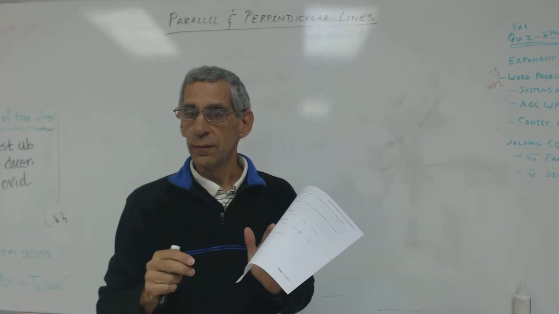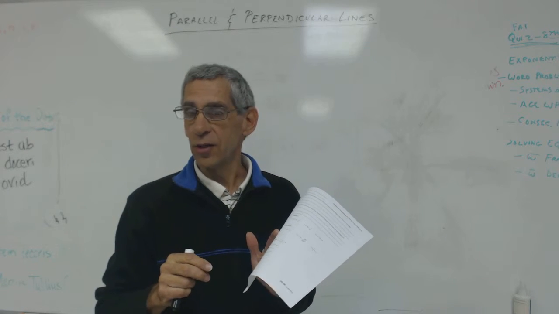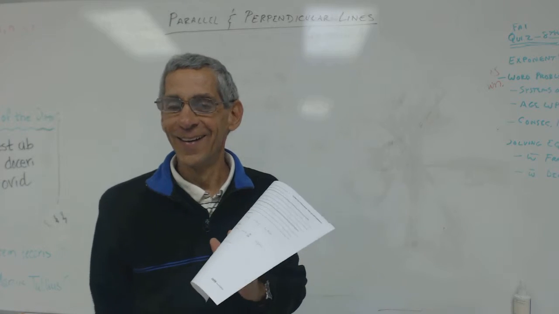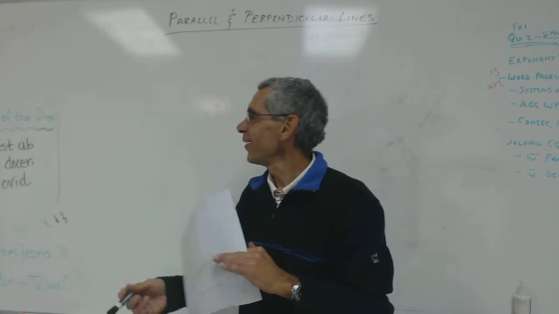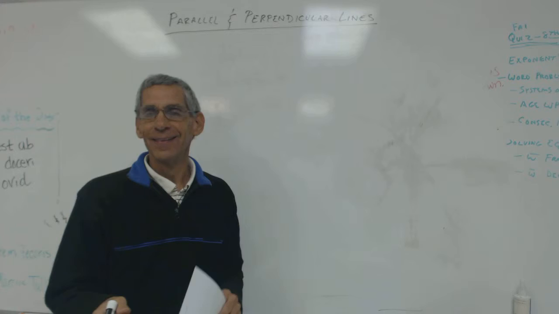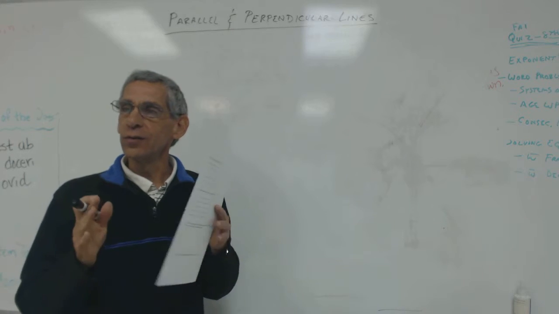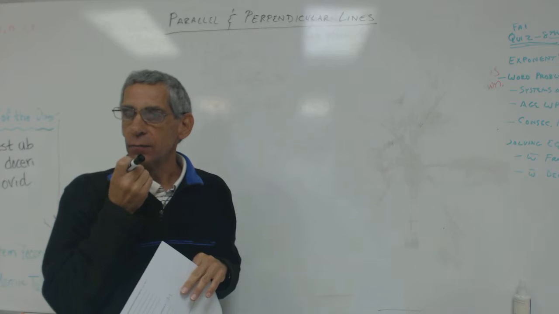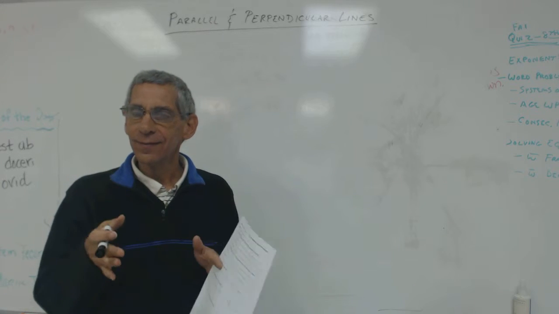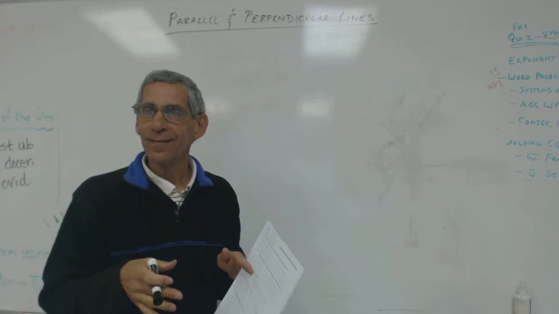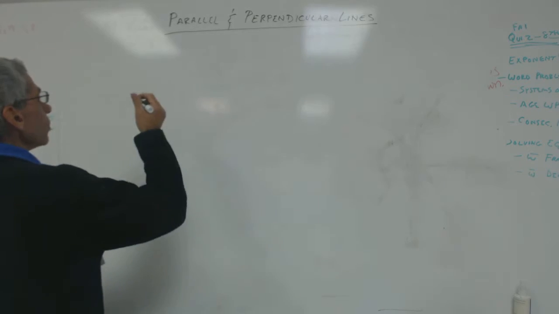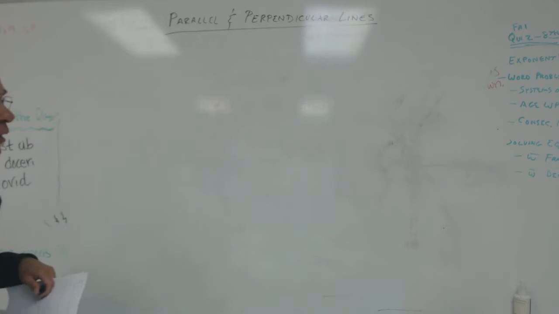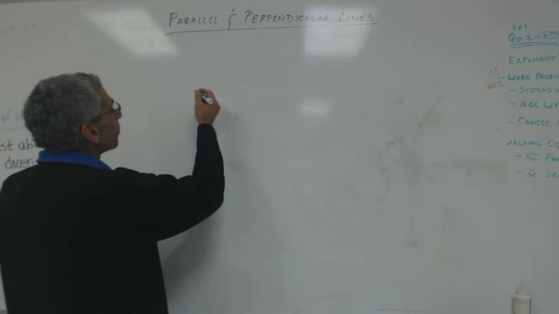When you're changing rails, they do. I'm just saying, at a rail intersection they're crossing. He's right, it could go either way. But I mean the lines of a railroad track, they never cross each other. You know what you mean. Okay, but you know what I mean, right? So we know what parallel is.